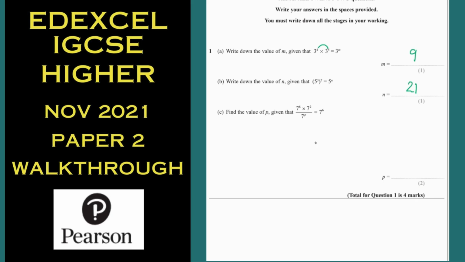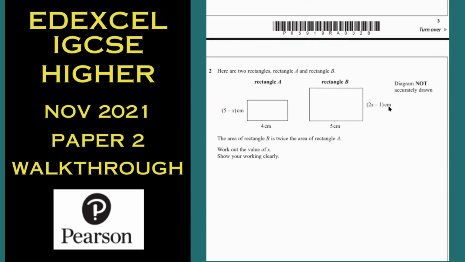I personally multiplied both sides by 7 to the power of p, so the powers on the left hand side, you add them to make 10. The powers on the right hand side, it's multiply, so you add them. Whoops, I'm writing the answer, aren't I? And so you know quite clearly, and you could have worked it out without doing that. As long as you get to the right answer, who cares?